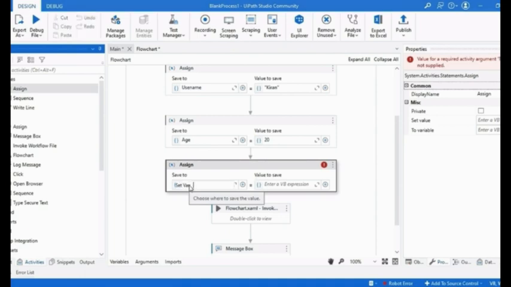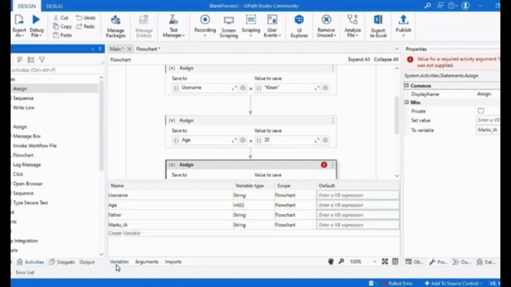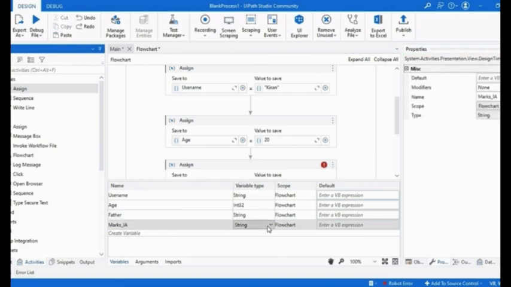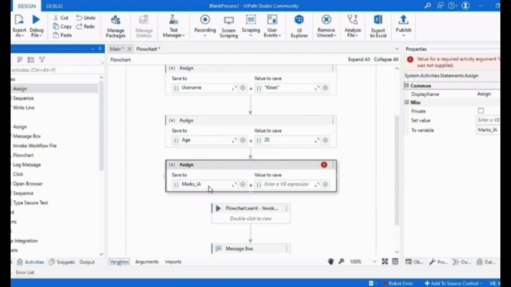We'll create a variable as marks underscore IA, like internal assessment. I'll change this type to integer because we want to add this integer, and I'll give this as 30.